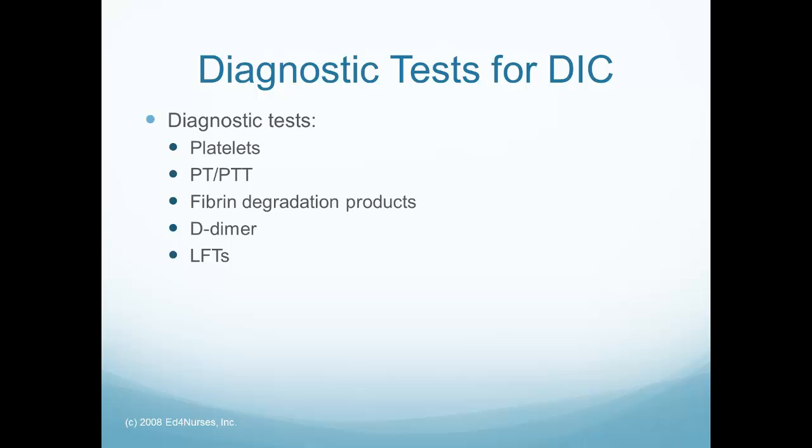Our fibrin degradation products, that's the breaking down of blood clots. So those are going to increase because we're breaking down more blood clots. D-dimer, you're going to see this again, and you're going to hear about D-dimer again. D-dimer is the first part of the fibrinolytic pathway, so breaking down clots. So D-dimer will elevate because the fibrinolytic pathway has been activated. Lastly, we're going to have our liver function tests. Those will also elevate because all this junk is getting stuck in the liver.